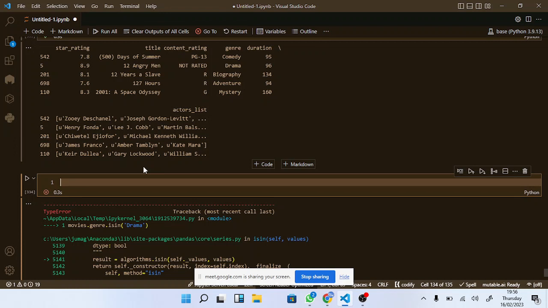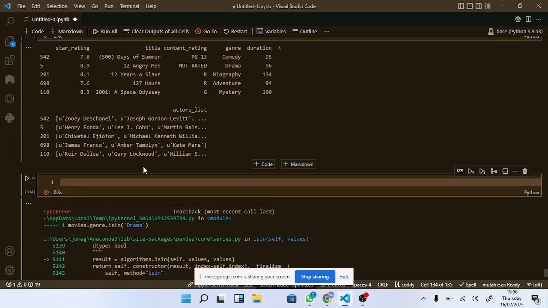So we use the is in operator when we want to check multiple values. So we must create a list, and then we use that list to test if they are contained in that particular column.